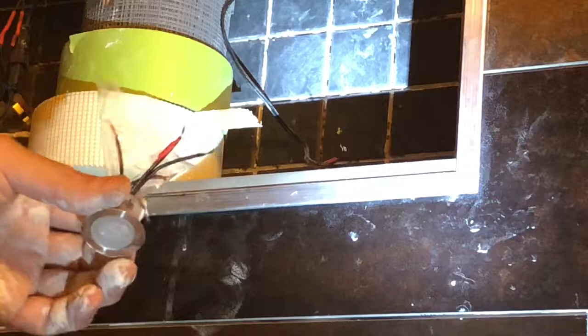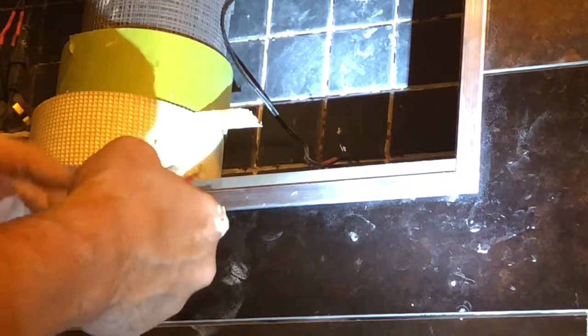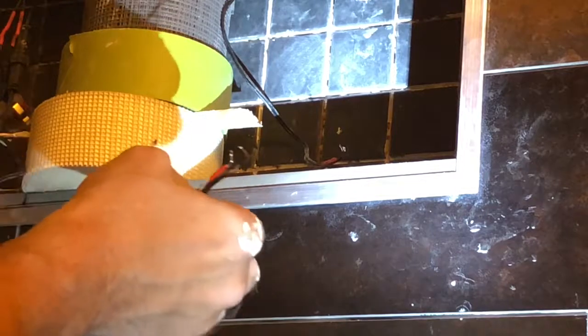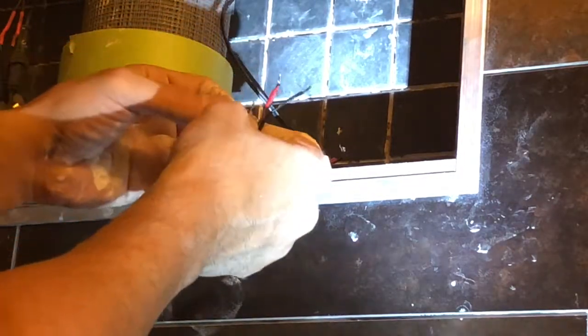I'm going to show you guys how to properly solder a couple wires together. It could be very difficult for a beginner. So we're going to get this going. Try to do it as quick as I can for you guys.